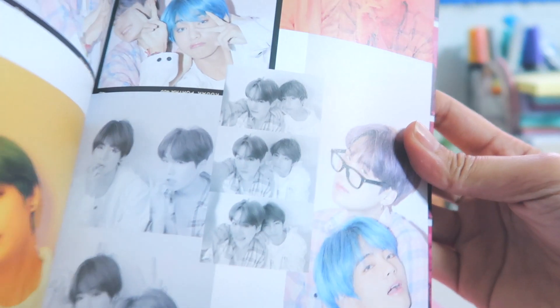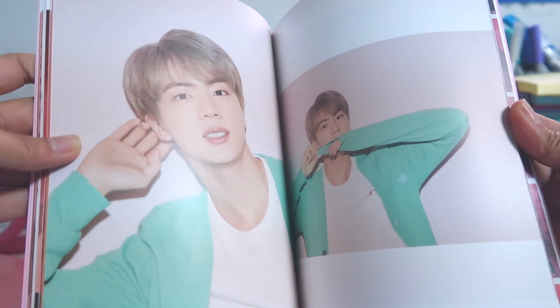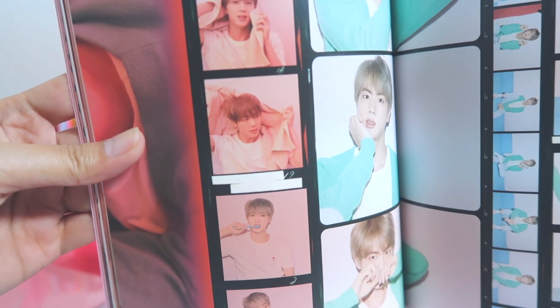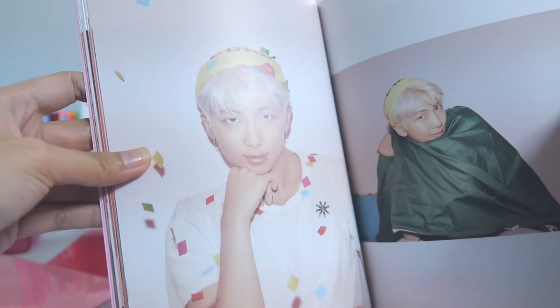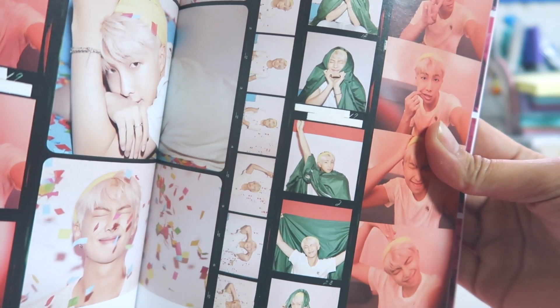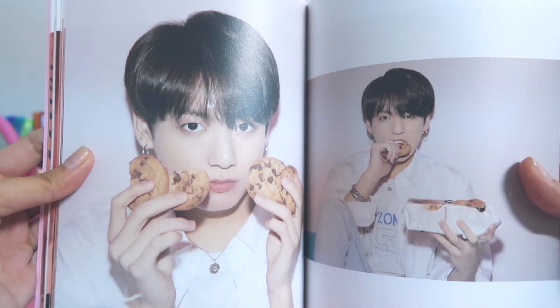We have Jin — oh he looks so cute! I love this color green on him, he looks so good with it. Adorable! It looks like he's just finished taking a shower and brushing his teeth. Look at this baby with a pouty face — he's super cute. I love that he has confetti going on around him. Oh precious — it's a blanket! Look at him, look at his smile.